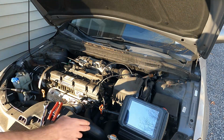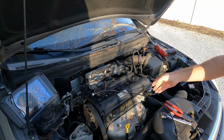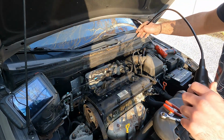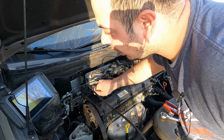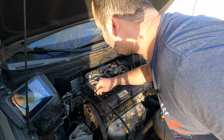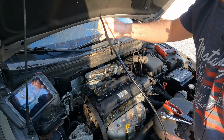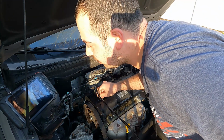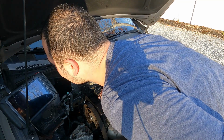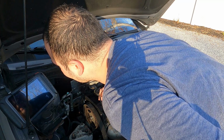So now we're going to go ahead, let's get our borescope ready, and let's start looking down those cylinders and see what we can see. All right, so you guys really aren't going to be able to see what I'm doing here on the screen. So if I see anything that is concerning, I'm going to go ahead and take you off of the tripod, and at that point we will get you to see what I'm looking at here, but like I said, we're just going to go down into the spark plug hole and see if we see any obvious impacts here on the piston.